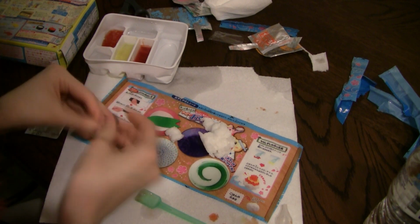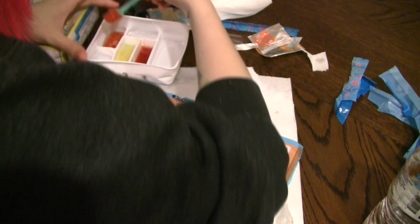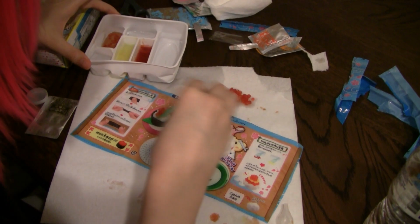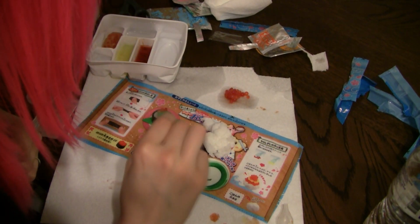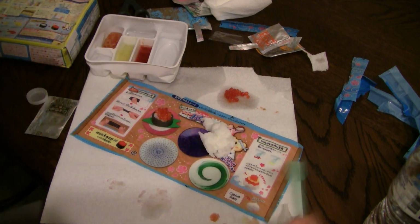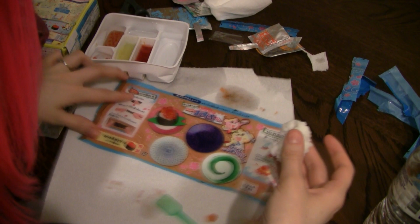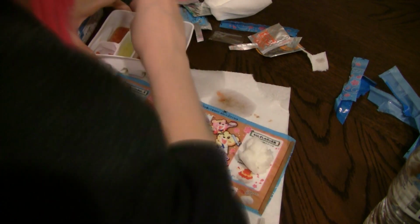So anyways, now that you've made all of your things, you're going to start assembling your sushi. You got your little seaweed, you got your little eggs. Now my eggs are a little wet, probably because I messed that step up, so we're just going to drain them a little on the paper towel, kind of like you drain bacon when it comes out of the skillet. And everybody loves bacon, so this has got to be a good step for any food. That's what I've taken from this situation. And look, that looks like sushi.